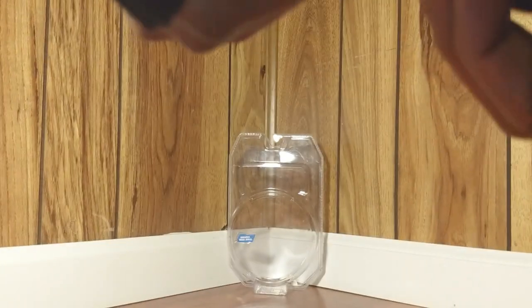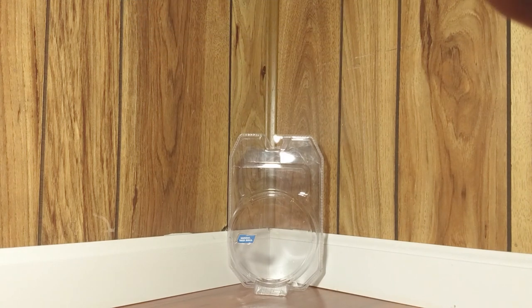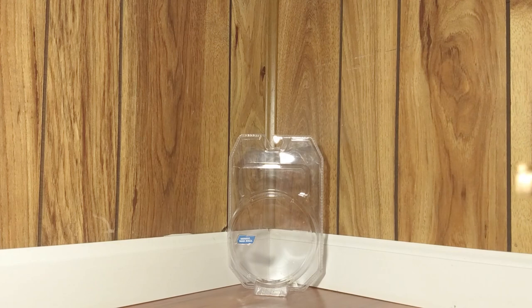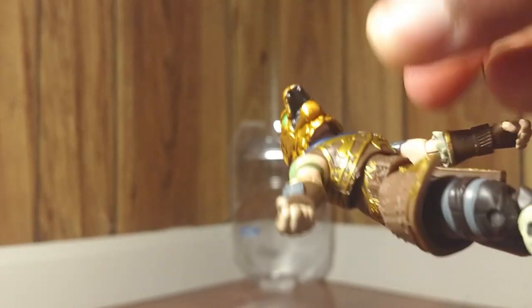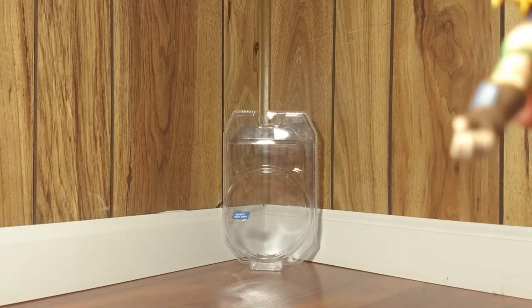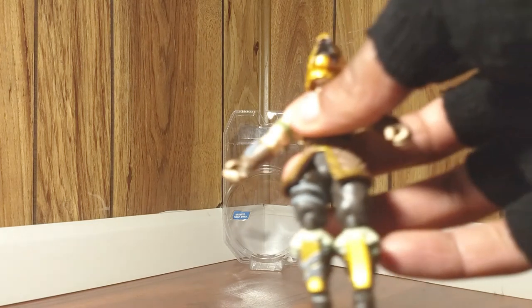Alright, and then the torso can also rotate 360, so that's nice and interesting. You guys can see here, the head goes, I guess, part of his attire, I don't know what this is called, like the little skirt thing or whatever. That's pretty dope too. I like it a lot. Okay. But yeah, man, overall, this is a great toy. As you can see, they're pretty great.